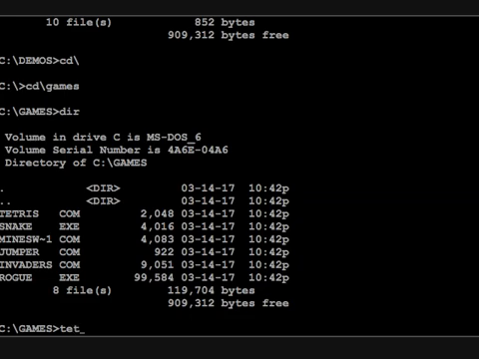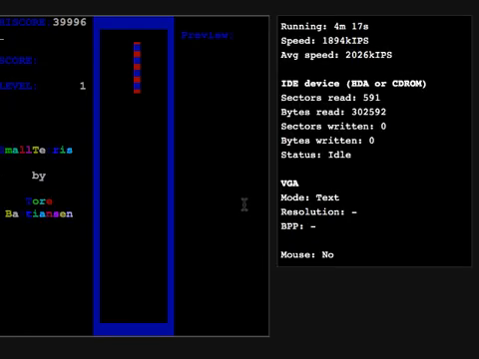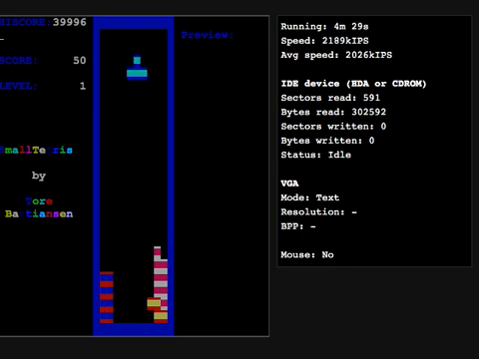So Tetris, we'll try. There we go, it's up and running, and I can play the game essentially. Move these around, try and stack them up the way I want them. Oh, maybe not doing as well as I should be doing. I used to be quite good at this game, played it an awful lot when I was a kid. And there you have it. You can see the graphics are super ancient. I mean, they're really, really basic.